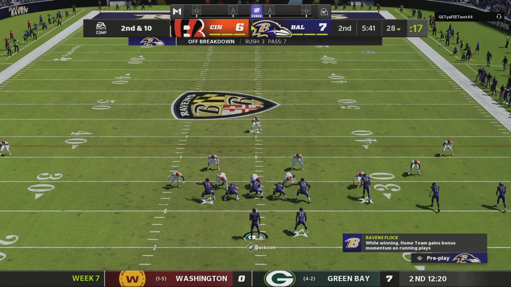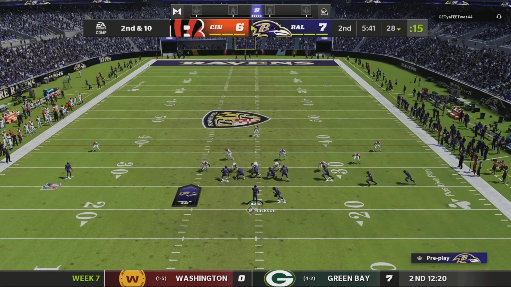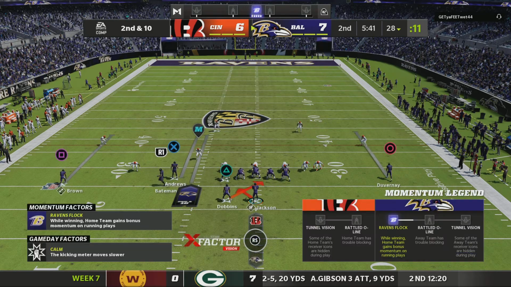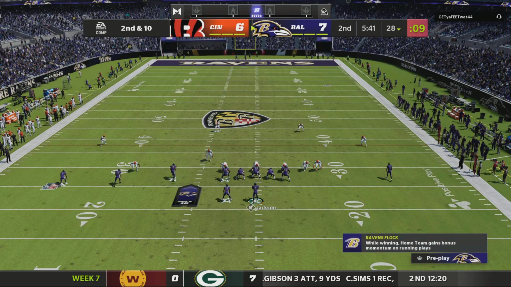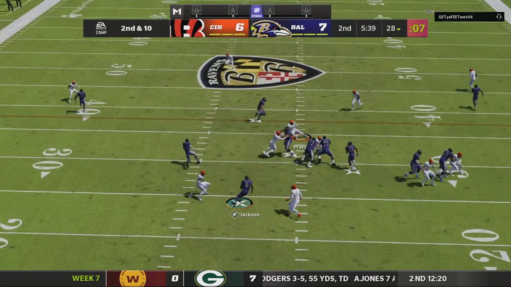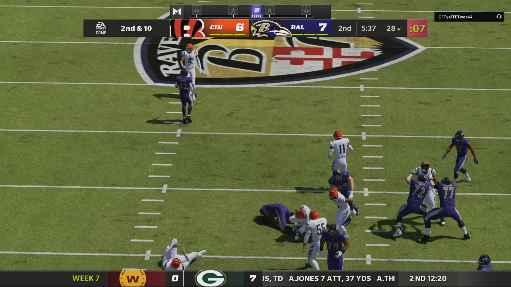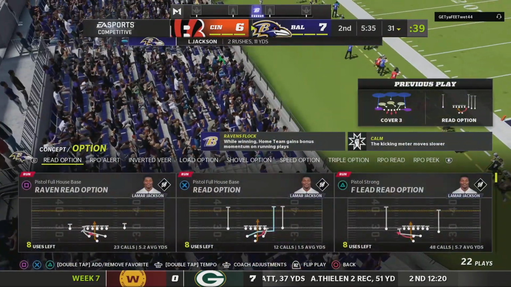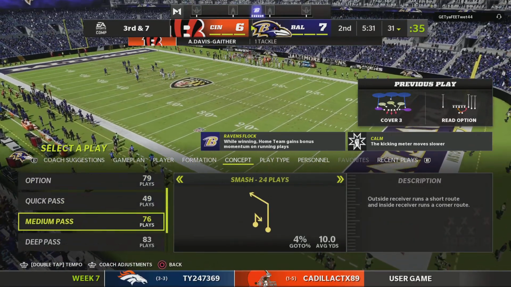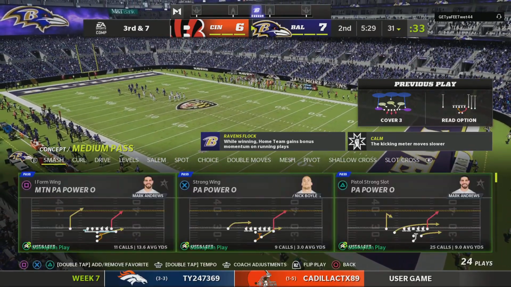Second and 10. Watch out. Watch out. Double up. He's coming, double up. Hey, check. And Jackson going to run again. A pickup of about 3 yards as he's taken down at the 31. Pretty good little two-play sequence there. You force the incompletion, then a very short pickup.